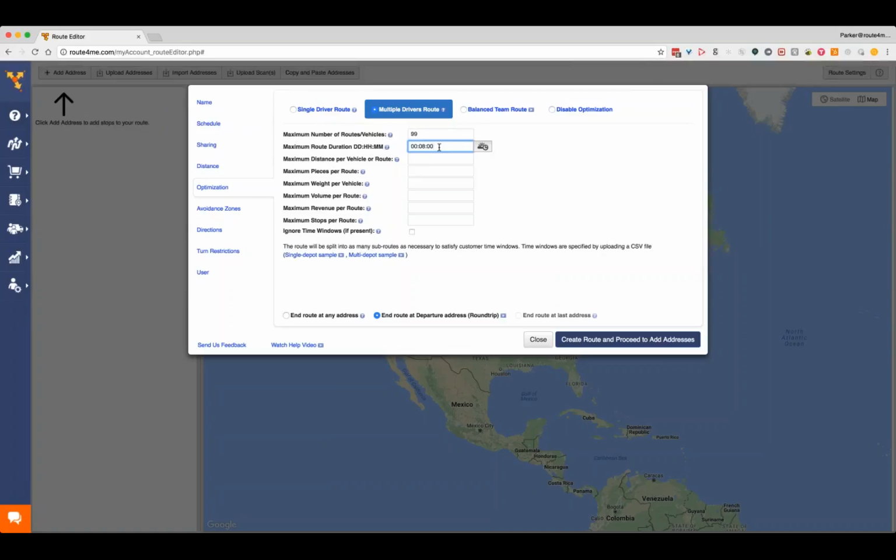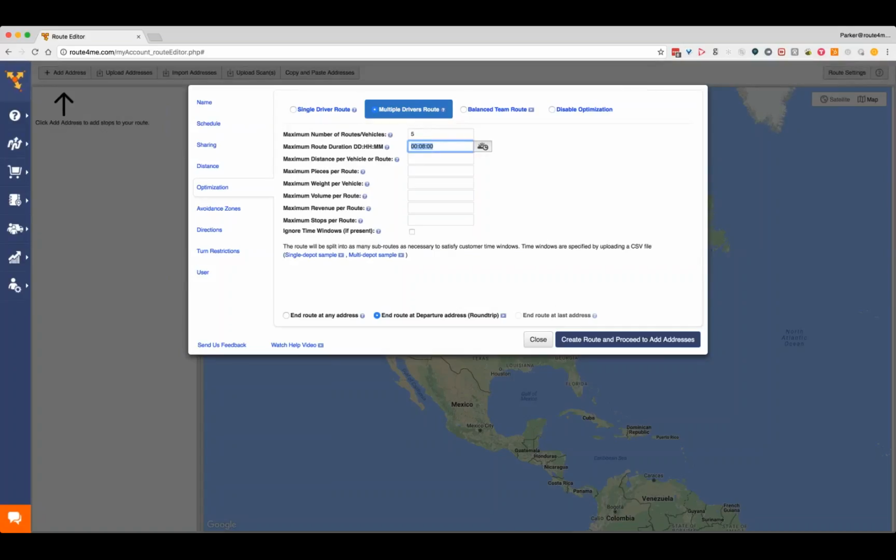Looks like Brittany asked a question in chat. She said, "What if I don't have enough routes or vehicles?" So, good question. If you say, "Hey, I've got 5," and the system says, "Hey, we can't do it in 5," it will do its best to plan, and then it will give you an additional route with a message that says, we're unable to get to these particular stops.